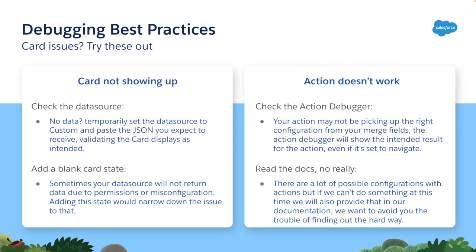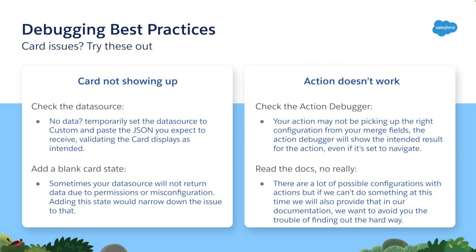Make sure that you always have a blank card state, right? If for some reason your payload doesn't come from the server, you must handle such scenarios and show a proper message to the user, as well as, purely for debugging purposes, you'll be able to see that it goes into the blank card state. And if you have not seen our previous session, we do cover states and card states there.